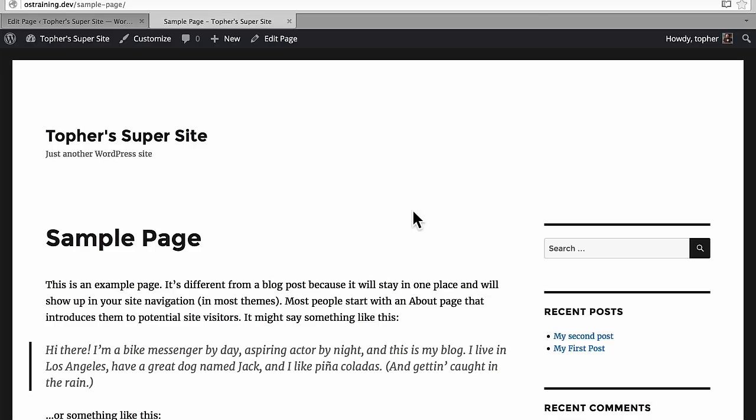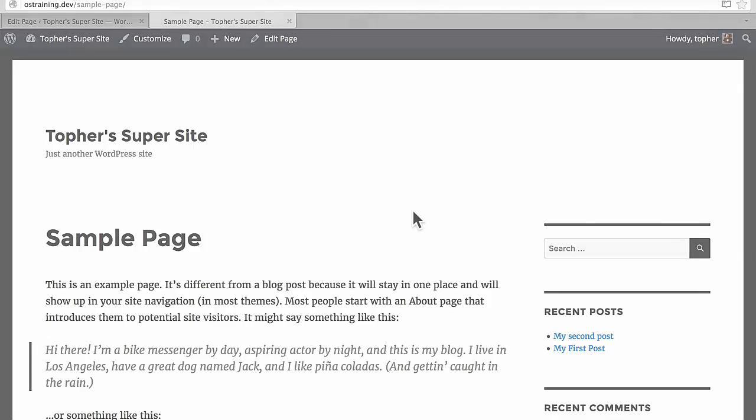So when building your site or your blog, use pages to properly render information that you don't want to change very often, that needs to stay up front all the time, that needs to be easily accessible all the time, something you may put in a menu, whereas you wouldn't put a post in a menu.